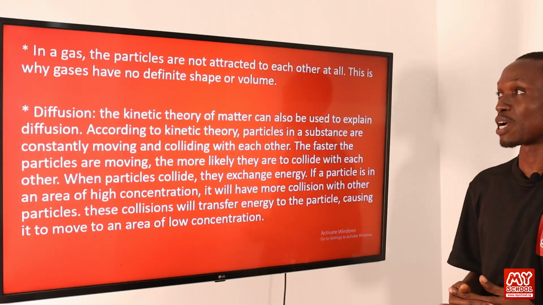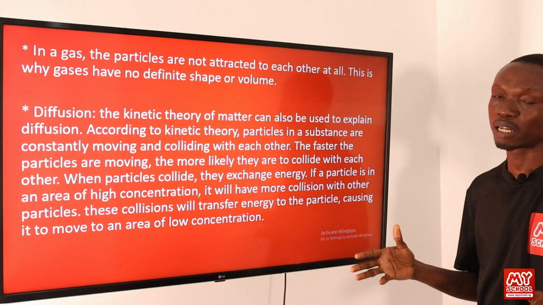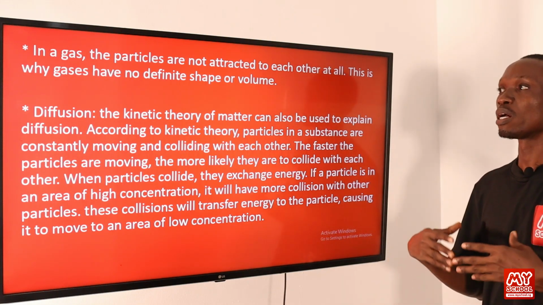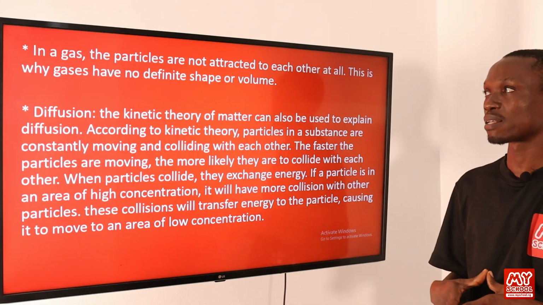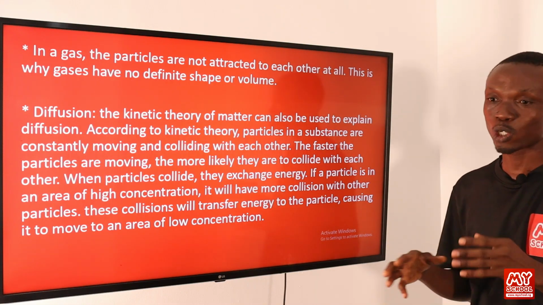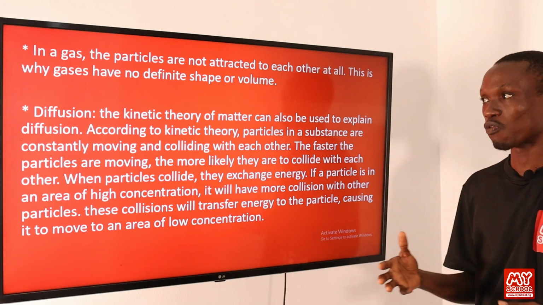In a gas, the particles are not attracted to each other at all, meaning that the particles have the freedom to move about. This is the reason why gases have no definite shape or volume. Why? Because the particles are not connected to each other at all. They have all the freedom to move about.